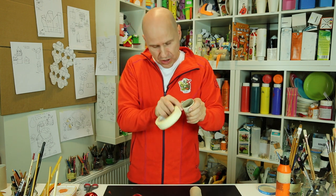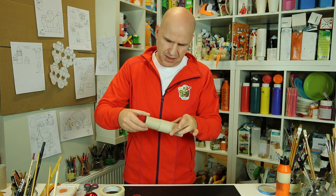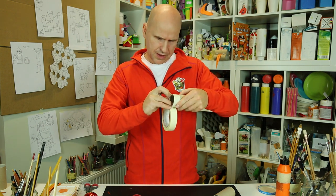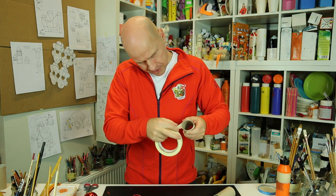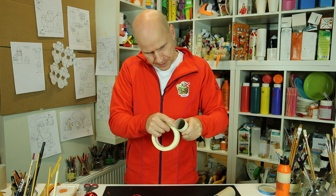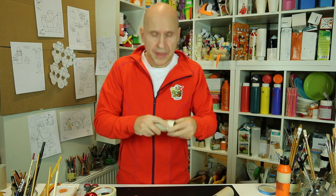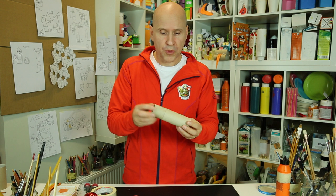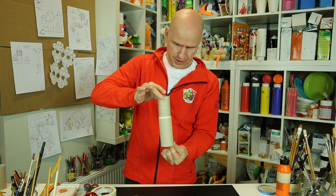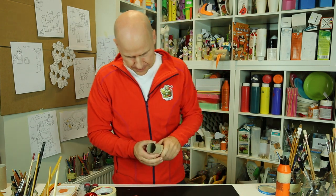Keep adding tape until it fits just right — it's got to be just right, meaning it goes inside but the slack shouldn't be too much. Let's try it now. The slack is a bit too loose, so I'm going to add a little bit more tape. You want it to move in there but not fall out or be too loose. This one is perfect — see, you can close it.